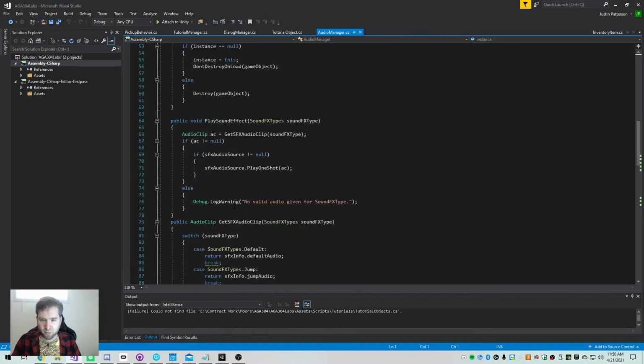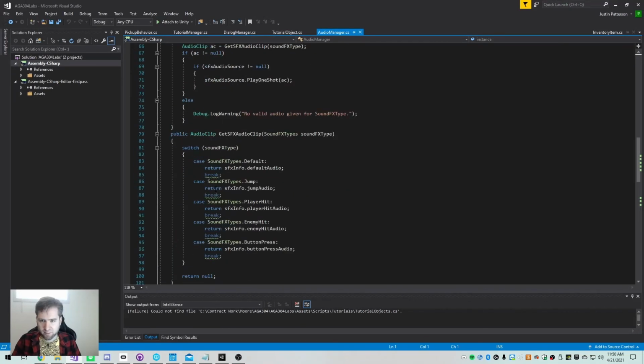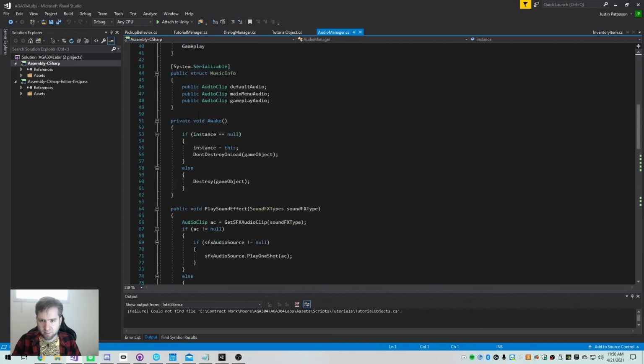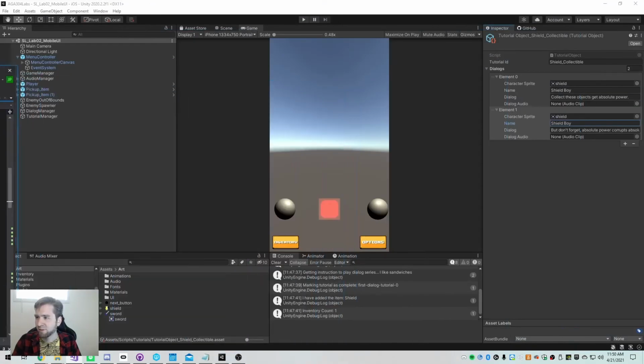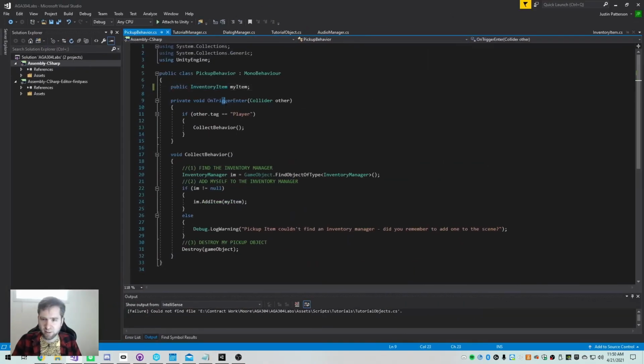And when it's been collected, play sound effect. Oh, I'm in the wrong spot. I was like, where's my collection stuff? Let me go back to that script. Pick up item, pick up behavior. There it is. If I is hit by the player, get collected.